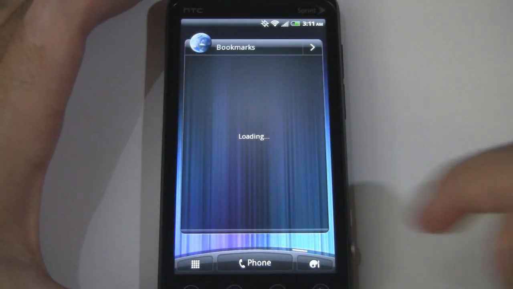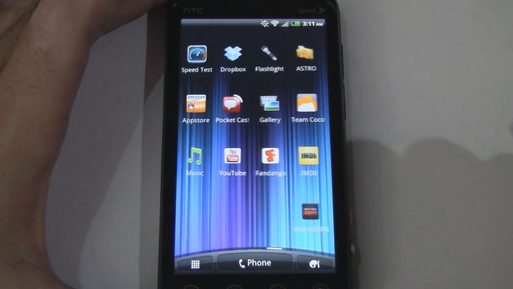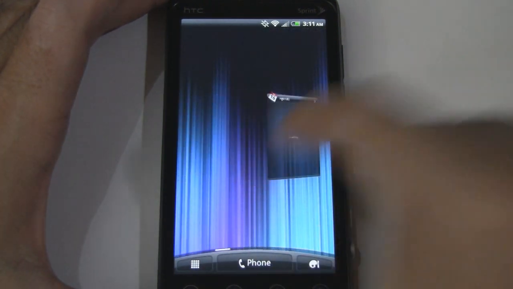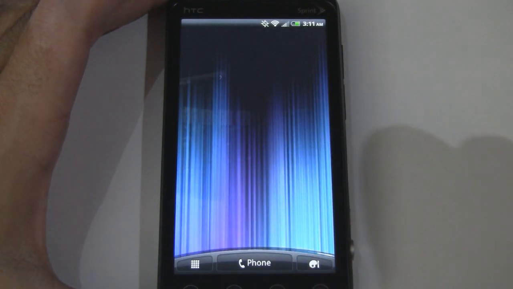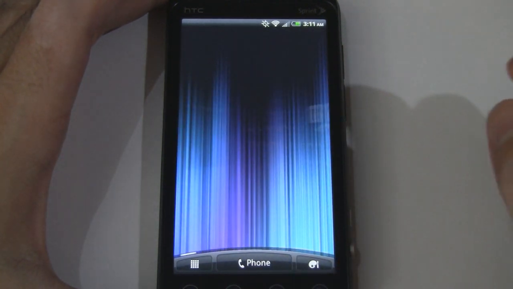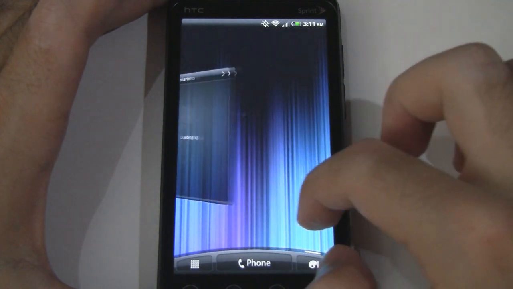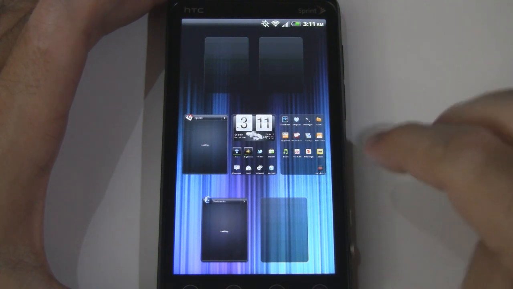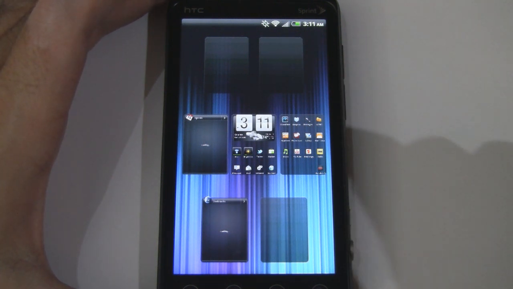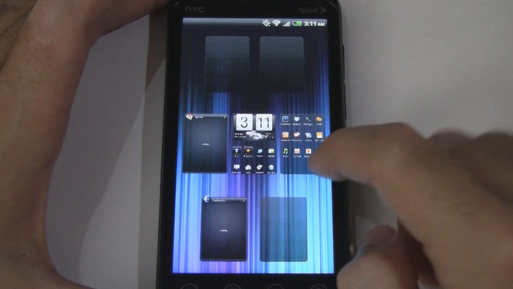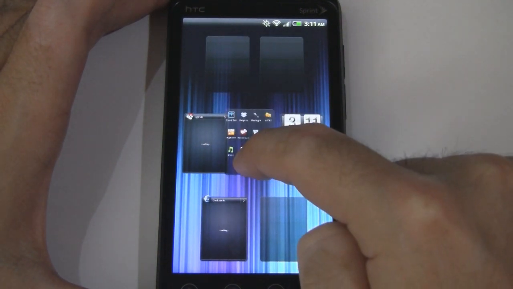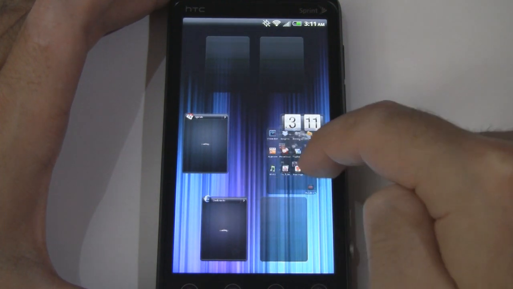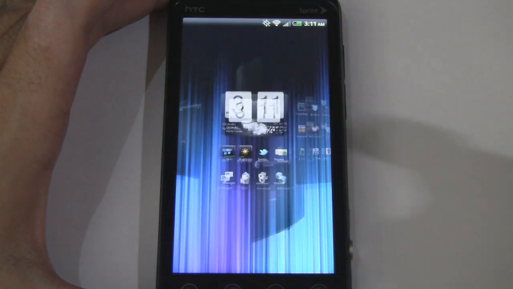Now I'm not sure how practical that is because it does sort of spin wildly out of control, and I don't know if people are going to be able to stop on the screen they want. You do get a little indicator here, so maybe that will help. Of course, we can also pinch to zoom, and then we get a zoomed out view of all 7 of our home screens. A neat feature here that wasn't on the EVO 4G is the ability to reorder these home screens. So you can just tap and hold and move your home screens over. Very cool there.